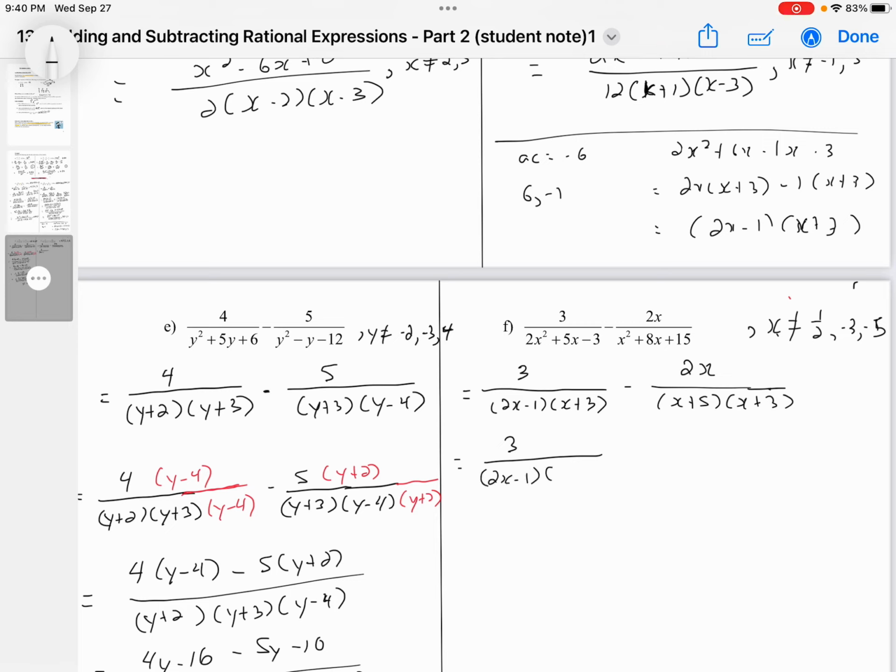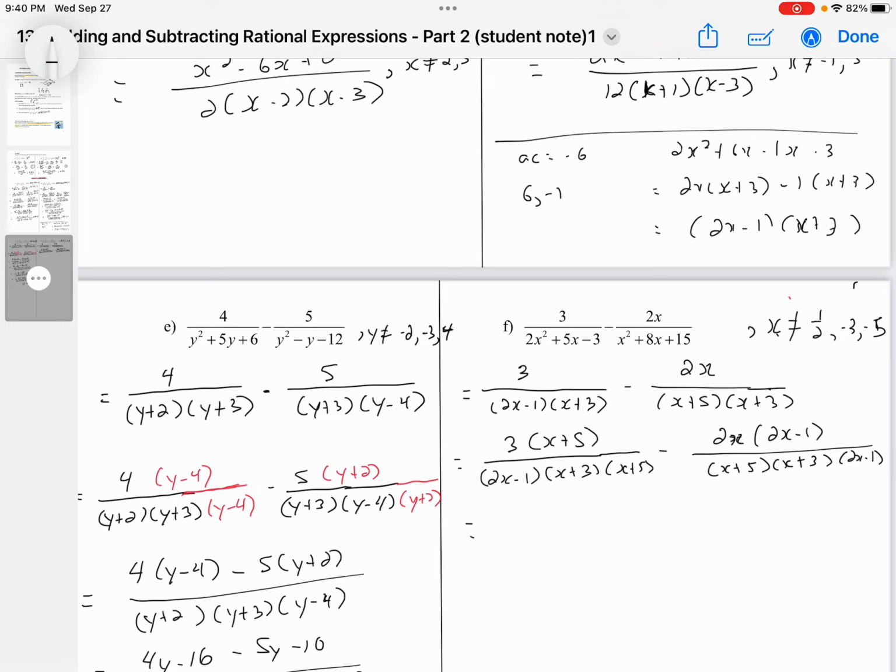But maybe you're seeing that extra space can be bought in the fraction itself. Because now, all I'm looking for is factors that are in the other denominator. So for instance, the first denominator has 2x minus 1 and x plus 3. And I look at the other denominator and say, oh, it's missing an x plus 5. So I'm going to multiply top and bottom by x plus 5. The second denominator, I go, it's got x plus 5 and x plus 3, but it's missing the 2x minus 1. So I multiply top and bottom by 2x minus 1.